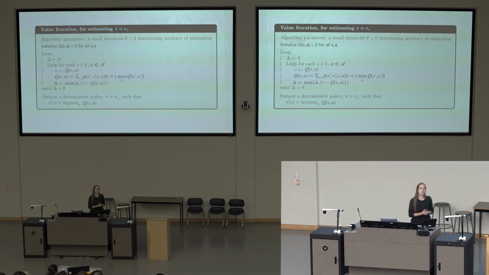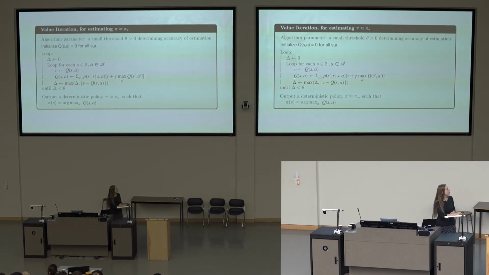Just looking at this in pseudocode, so you can see it in two different ways. You would just do something like initialize your Q values to some initial guess. You don't really know at all what your Q values are supposed to be, so we'll just set them to 0 here. It doesn't actually matter what you set it to. And then we're just going to loop through all states and actions. We're going to apply this formula that you just saw, this Bellman equation.